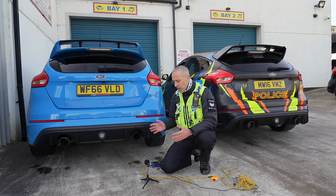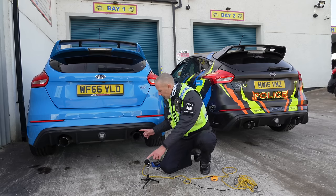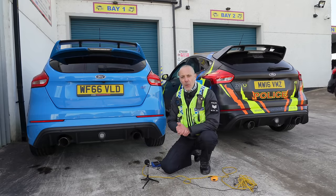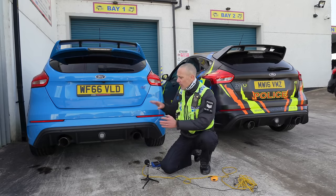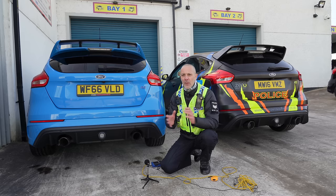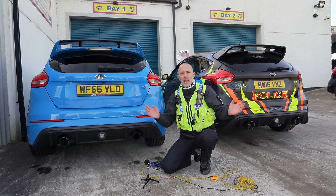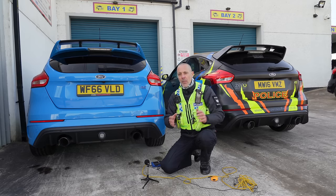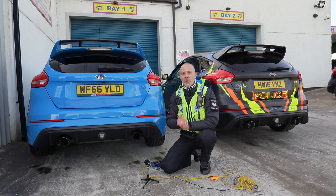Probably wondering how we use this equipment at the roadside, and it's really quite simple to set up. The microphone is 50 centimeters away from the exhaust, and it's at a 45 degree angle. Now, what you've got to remember is when these are tested in the factory, it's a very sterile environment, which it isn't here, because we've got a different air temperature, we've got ambient noise going on, and that could cause a few decibels either side of what they were tested in the factory. But let's give it a go and see what we've got.